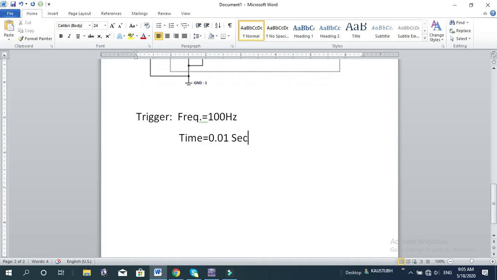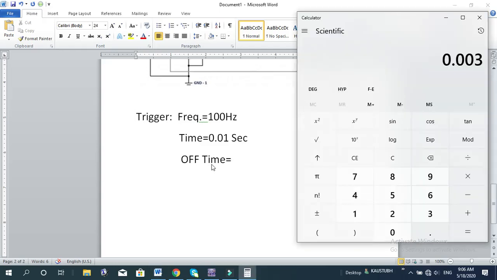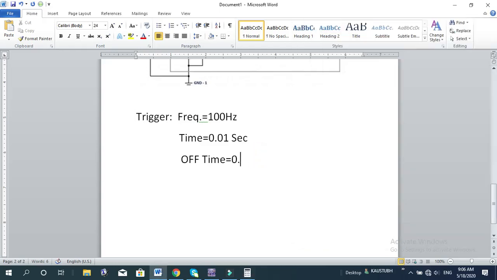Because this gets triggered by a negative pulse only, the off time is what I am considering, which is 30%. So the off time of the trigger will be 0.003 second, or 3 millisecond.